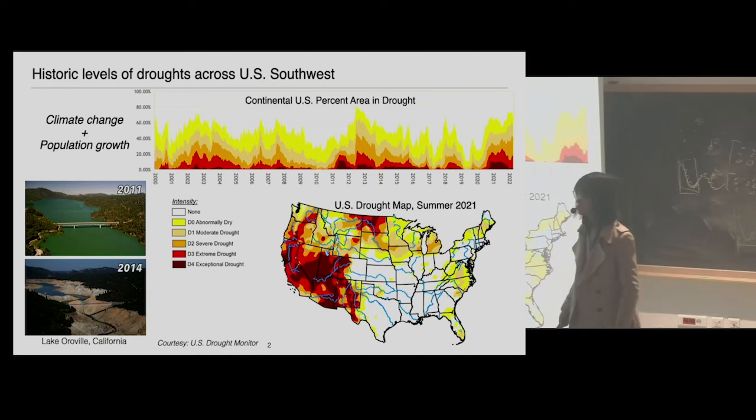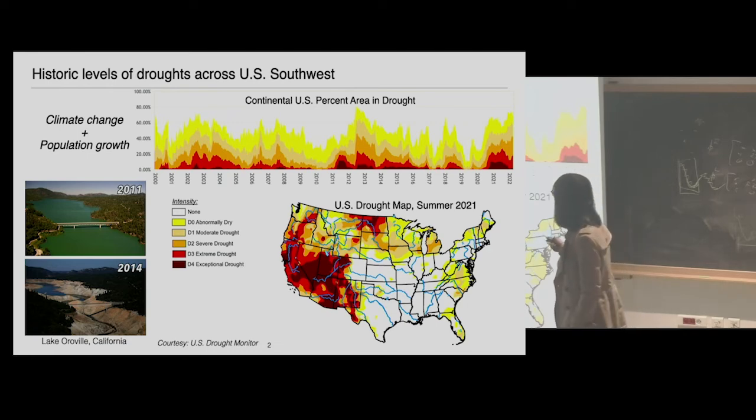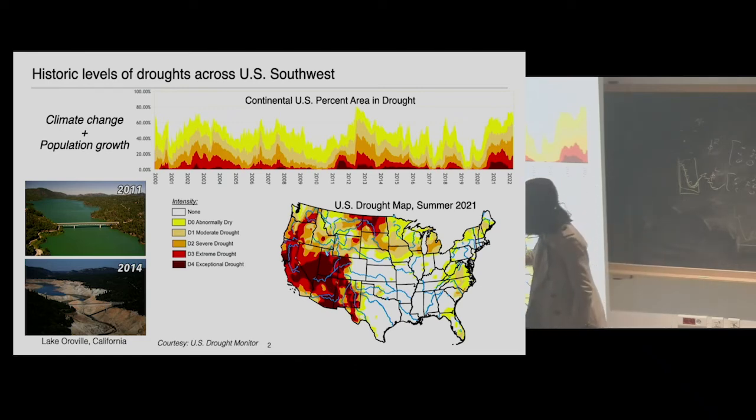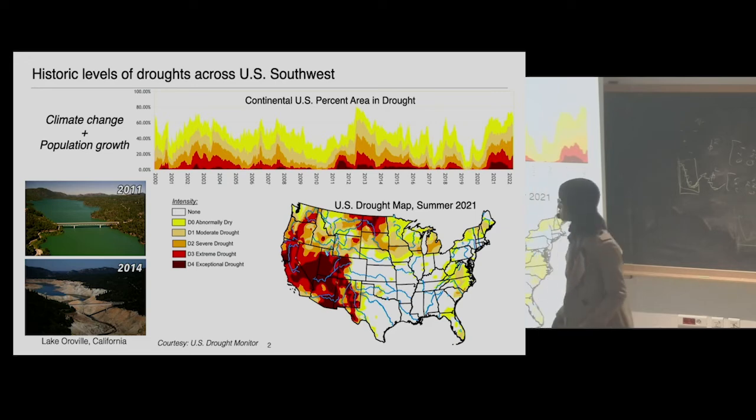In recent years, with the warming climate, big droughts have been plaguing numerous regions worldwide. This diagram shows that in the past 2 decades, over 1/3 of the continental United States has been suffering from different levels of drought. This upper figure shows Lake Oroville in California at about full storage before a drought period, and almost bone dry in 2014 during a drought period here.